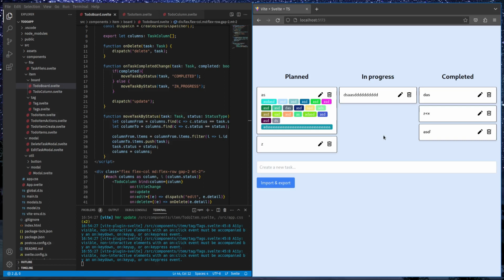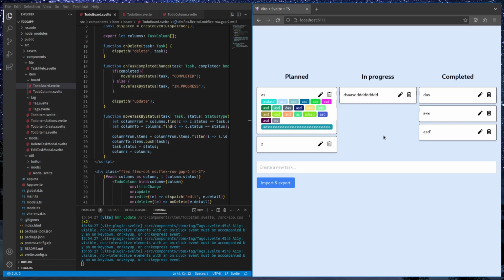I feel like we should continue on now with some more functionality. And one of the features that I've been thinking about adding for some time now is a list, so that you can have different lists based on what you're doing. You can have one list for your personal stuff, like clean the house or something. Then you have one list for your job. So maybe you could have a list for this project, this to-do application. You have a to-do application project inside of your to-do application project, where you just manage what you're doing and your tasks. So that is something that I feel like would be nice to implement, so that you can separate things and not have everything in one board.